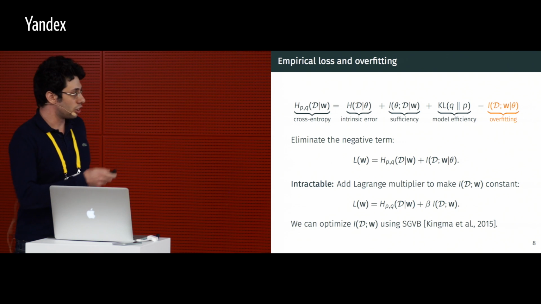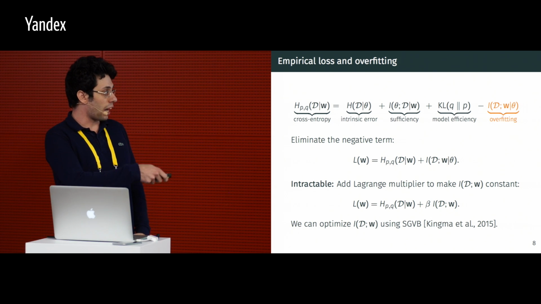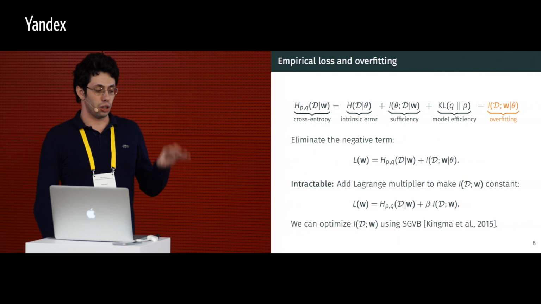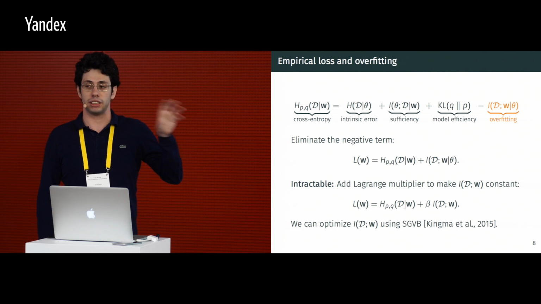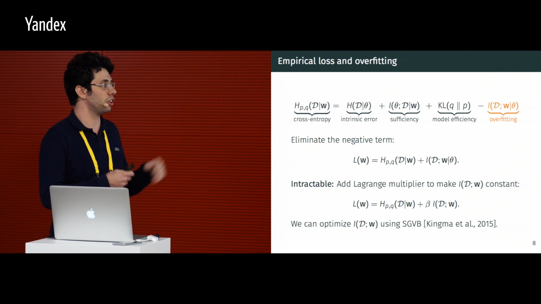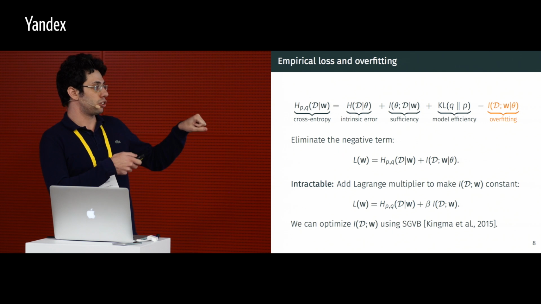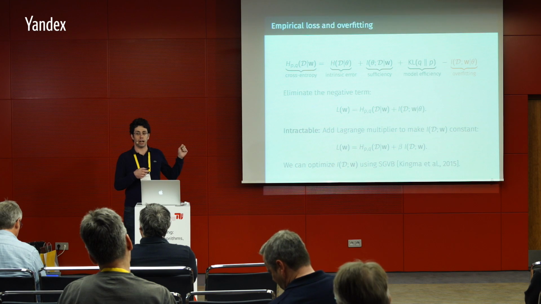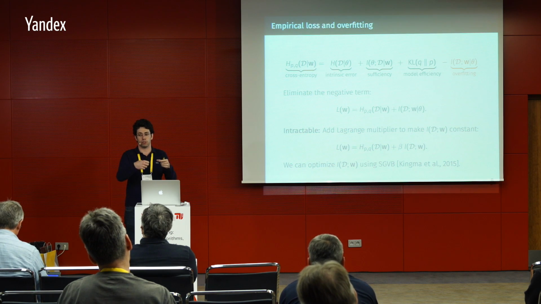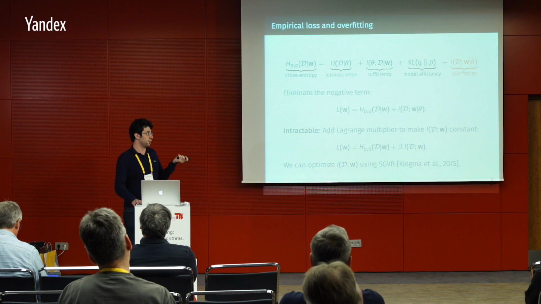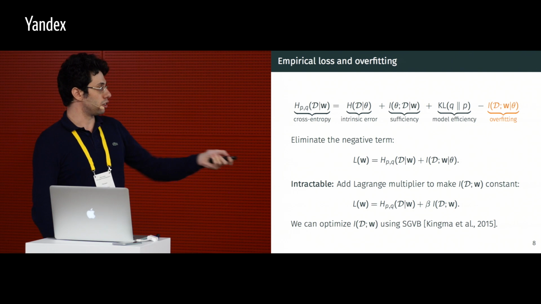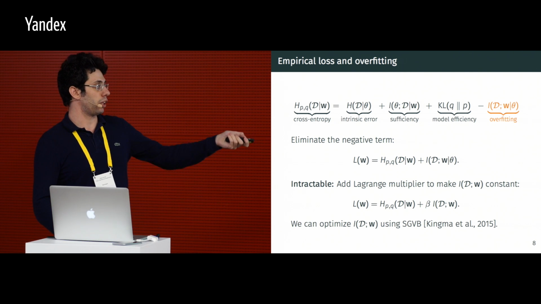Yes. Exactly. So this is made possible by this work by Kingma, variational dropout. Basically, what we do is to model the posterior of the weights given the dataset as, let's say, a Gaussian distribution, actually a log normal distribution. And then we can use stochastic gradient variational Bayes to optimize, instead of the point estimate of the weights, the best parameters for the posterior distribution. And once we have the posterior and we fix a prior, we are able to compute the mutual information. So all the details are both in our paper and in Kingma's paper.